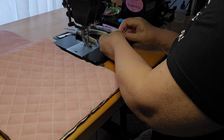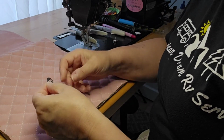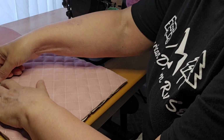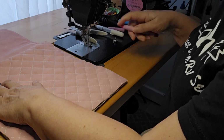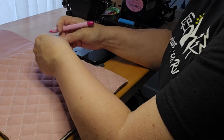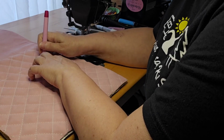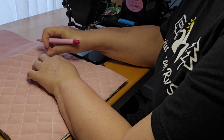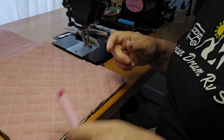So this is where I'm going to set my washer. I'm going to take my little washer and place this hole over that dot that I made. Then I am going to mark that so I know where to cut, and do the same thing over here. Okay. Now I know where to cut. And I will be right back.